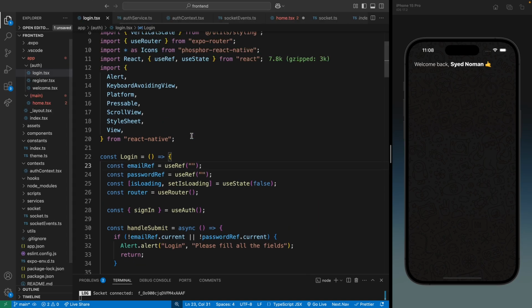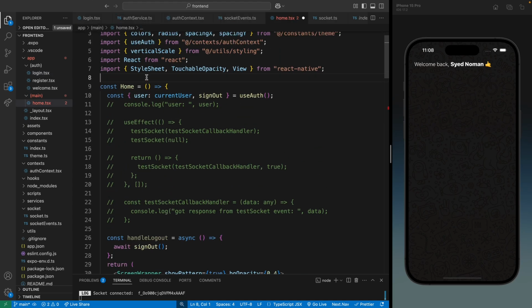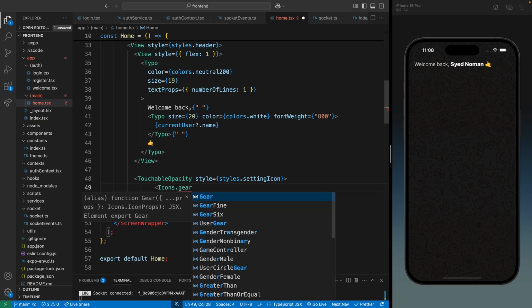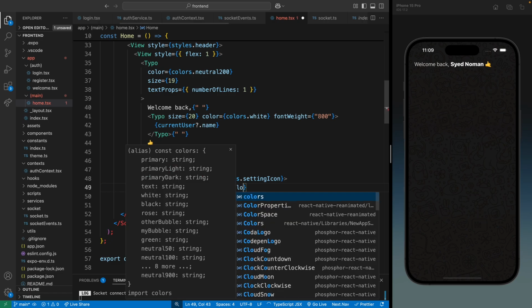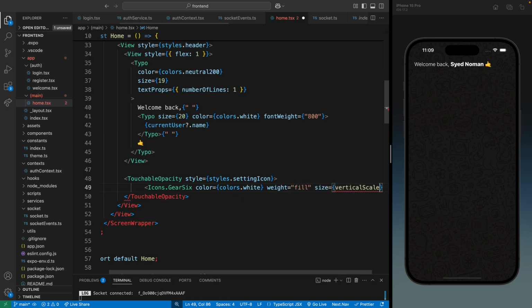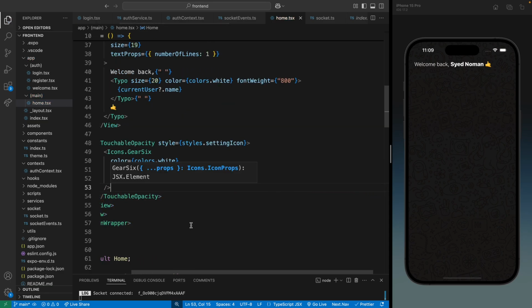Let's just go to login screen and copy this import statement and paste it here. Okay, and the icon we're going to use is called gear 6. This is the one, and let's give it a color of white, and it's going to be fill icon. So weight as fill, and the size will be vertical scale of 22. Let's close this and save this.